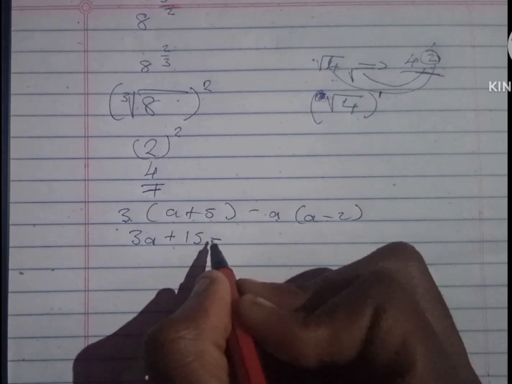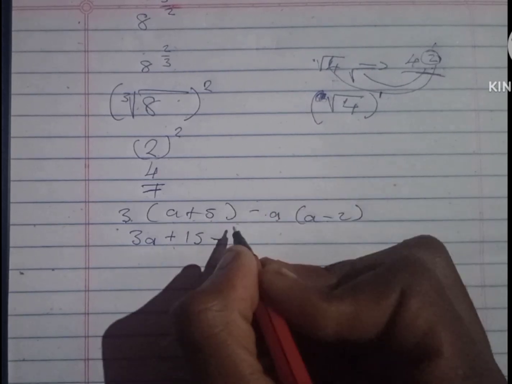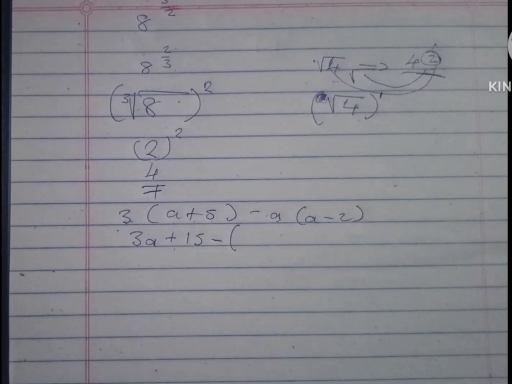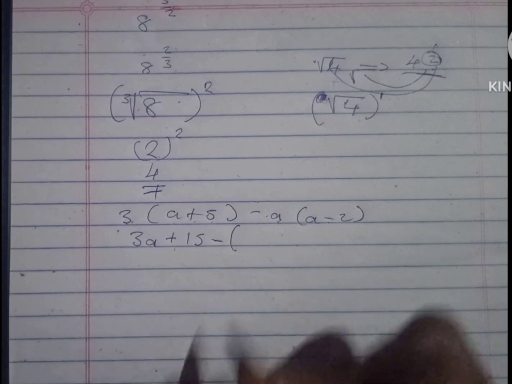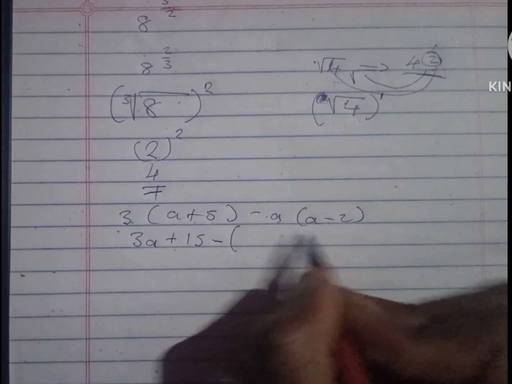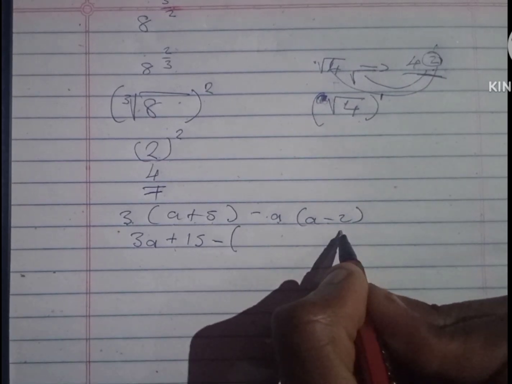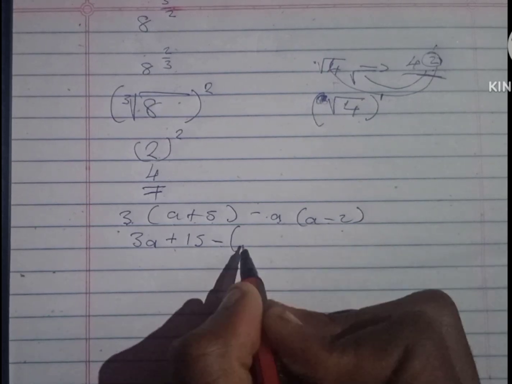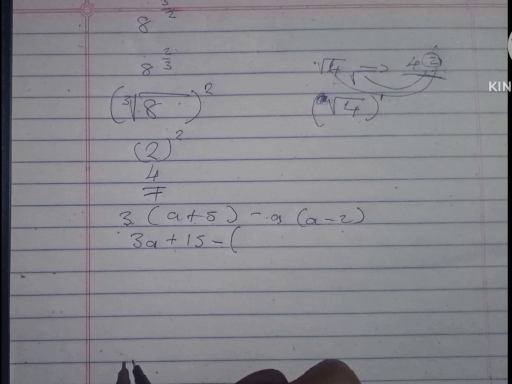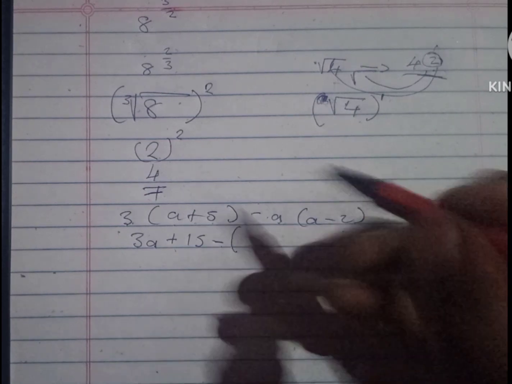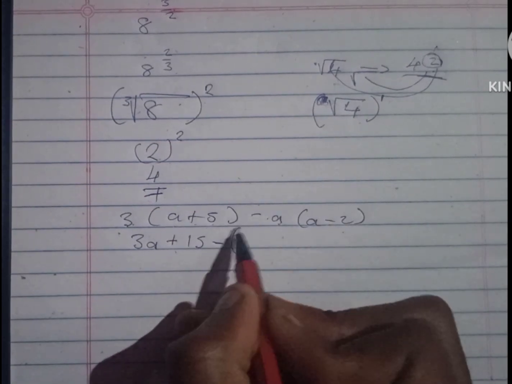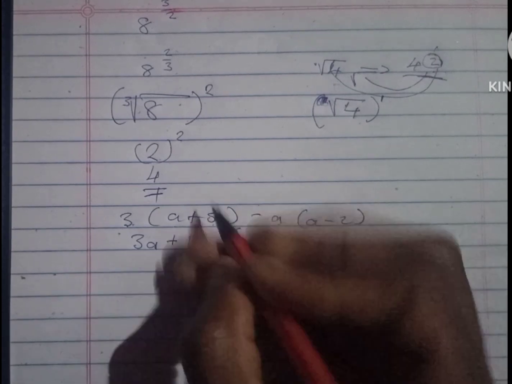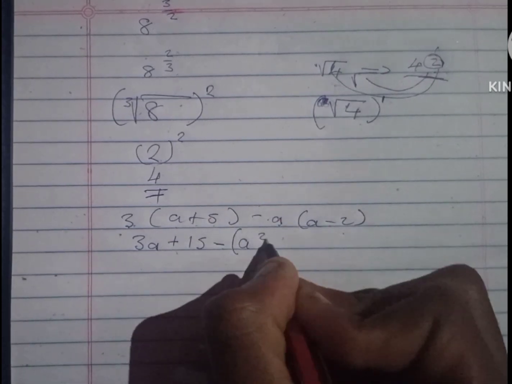If you want to write a minus here, then you should open the brackets here, and then you multiply this a with everything in the bracket, and then you later on multiply the negative with what you're going to have here in the bracket. So let me show you both ways. So if you write a negative here, you open the brackets. So a times a, that's actually a squared.